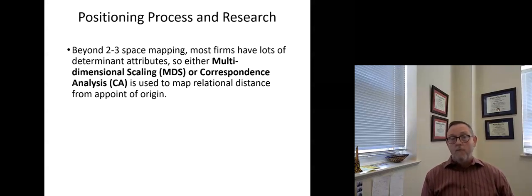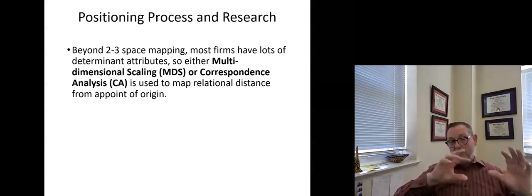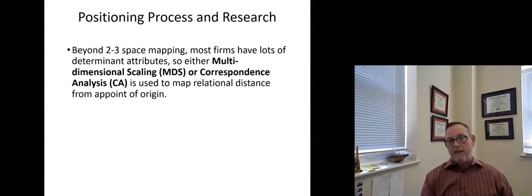And again, they're a little bit beyond probably what we would cover here. But multidimensional scaling allows you to load in a lot of variables and it creates from an origin a score and it places products in proximity to each other and markets in proximity to each other based on that score. So if you think about, if you have like 10 different variables and you group subjects by similarities, you have an origin and then the distance from that origin might be a group of consumers. And that's kind of the way it works. So you're not really dealing with axes in a traditional sense, but you're looking at patterns in the data that group our respondents and products in similar ways. Correspondence analysis is another technique that's similar, that uses similar conceptual methodologies. But MDS is something that you may use and CA.